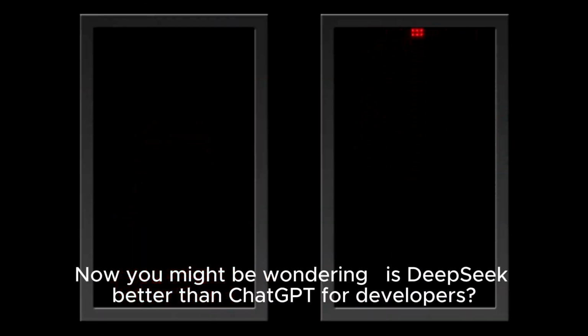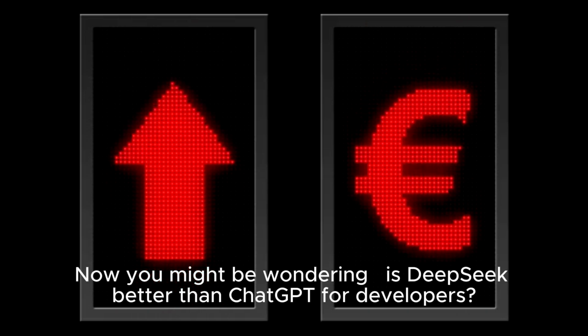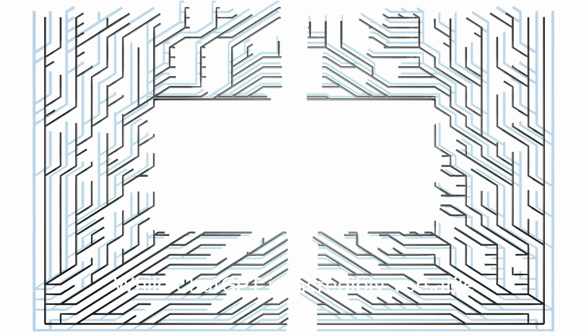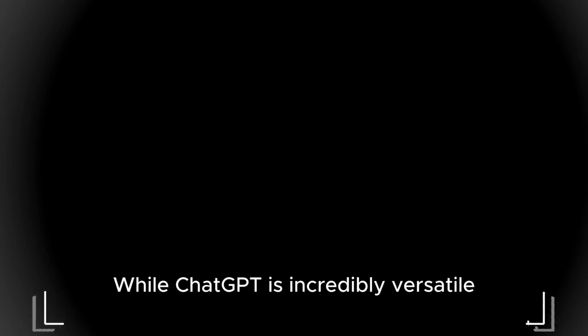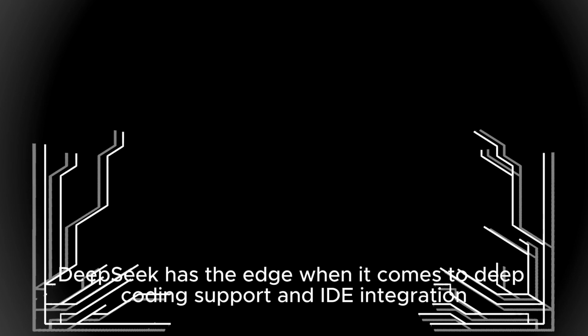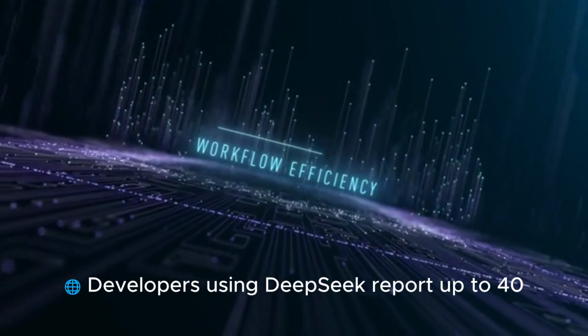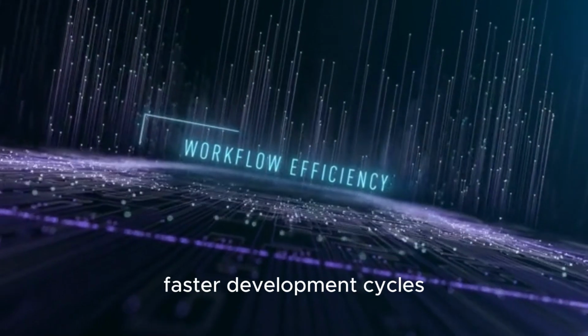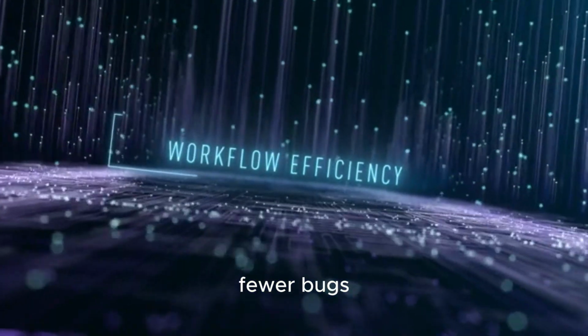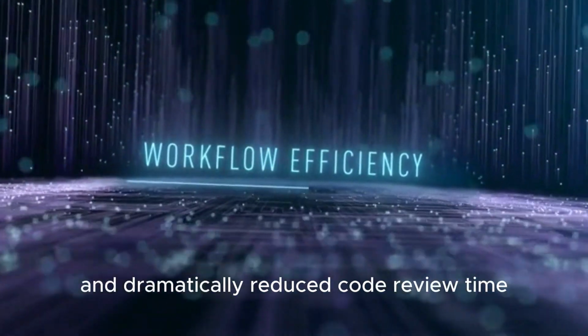Now, you might be wondering, is DeepSeek better than ChatGPT for developers? The short answer is, if your main use case is software development, then yes, DeepSeek is purpose-built for it. While ChatGPT is incredibly versatile, DeepSeek has the edge when it comes to deep coding support and IDE integration. Developers using DeepSeek report up to 40% faster development cycles, fewer bugs, and dramatically reduced code review time.